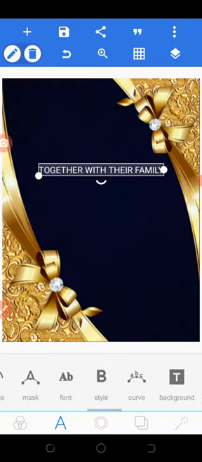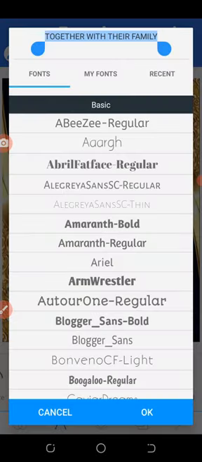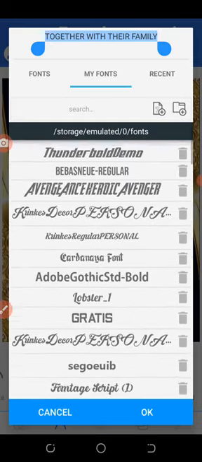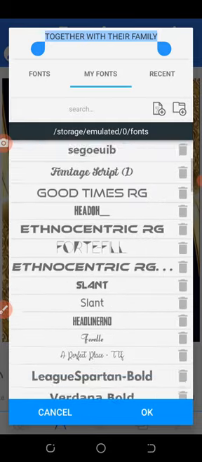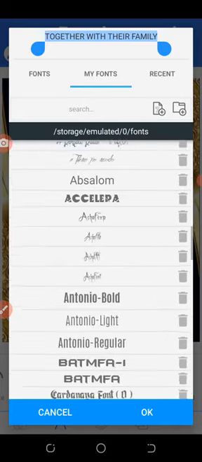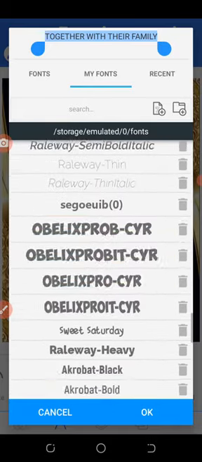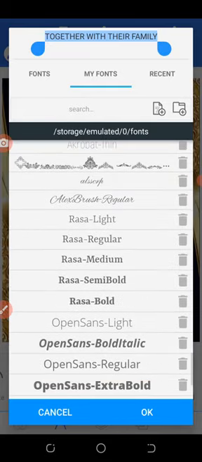Let's change the fonts. The font I want to make use of for this particular text, let me see, it's in my fonts. This is the font I want to use, Rasa Regular.